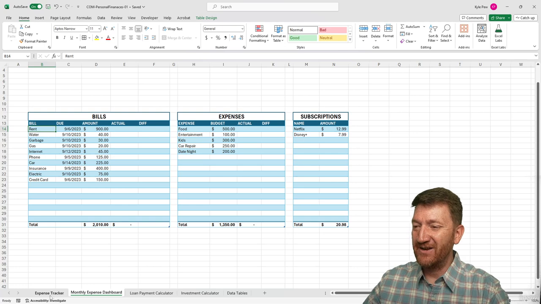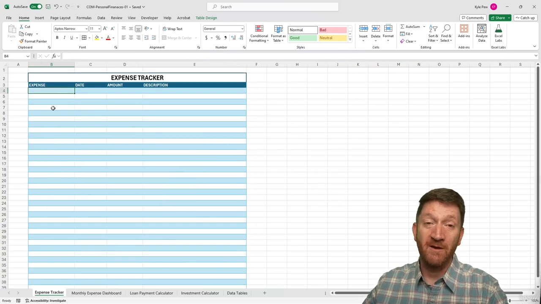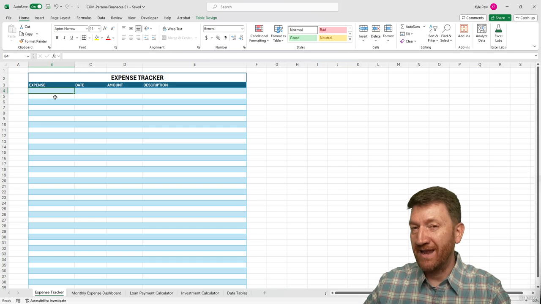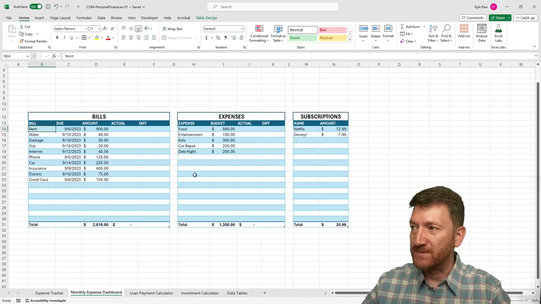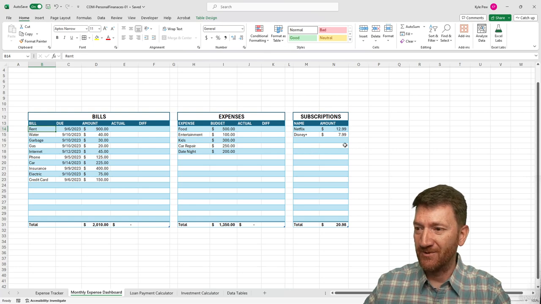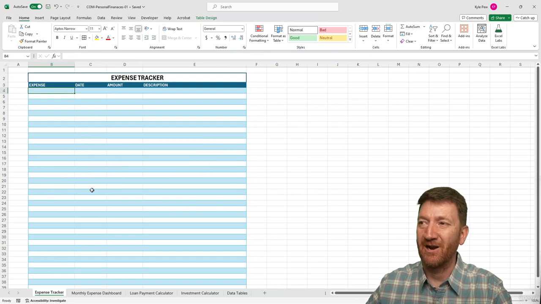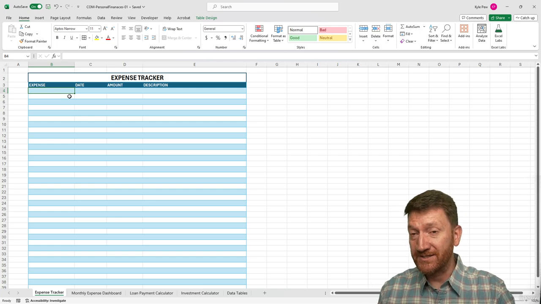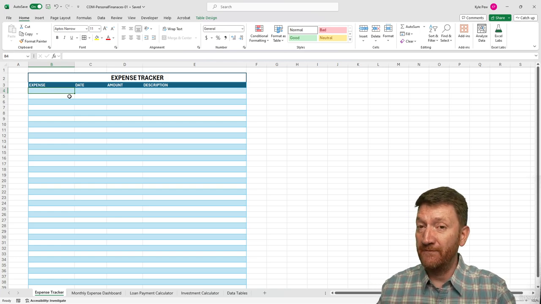All right. I'm going to go back to my expense tracker worksheet. And remember, our goal in this table is to fill out as we pay each bill. But to make it easier, we need to know the names of the bills from these three tables. So back to my expense tracker. I need to create the data validation. To do this, I first need a list of values for me to choose from.